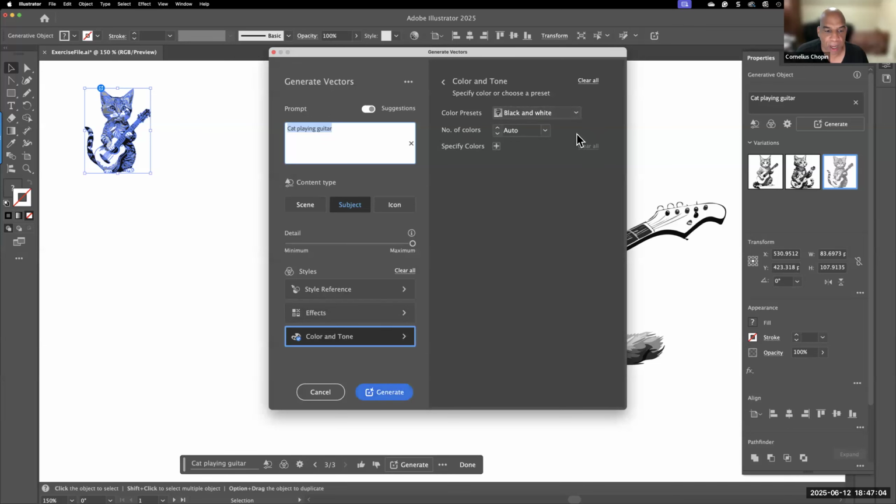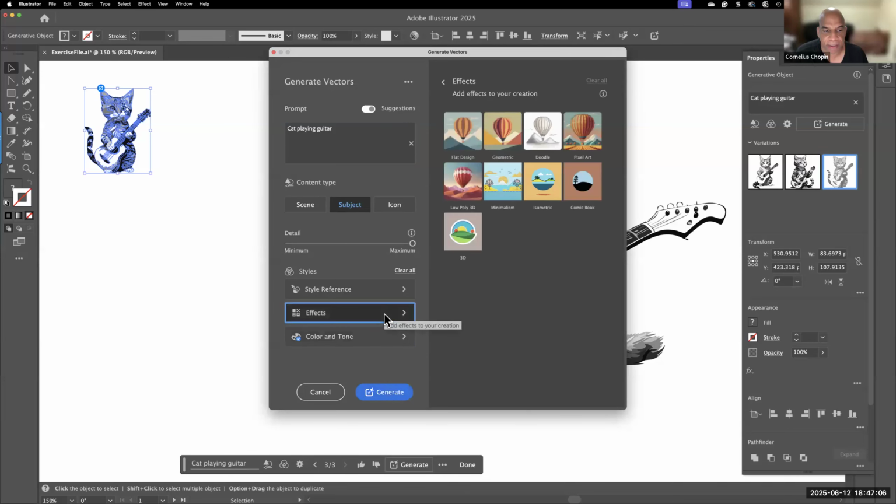And by the way, you can also do effects. So you could say, I want a flat design, or I want 3D. In fact, let's just do one. Let's do 3D, and we have a subject.